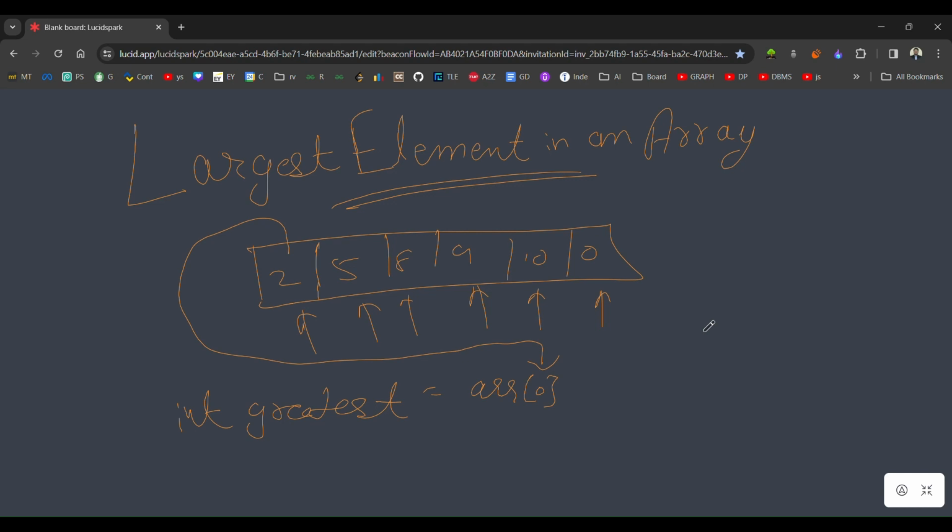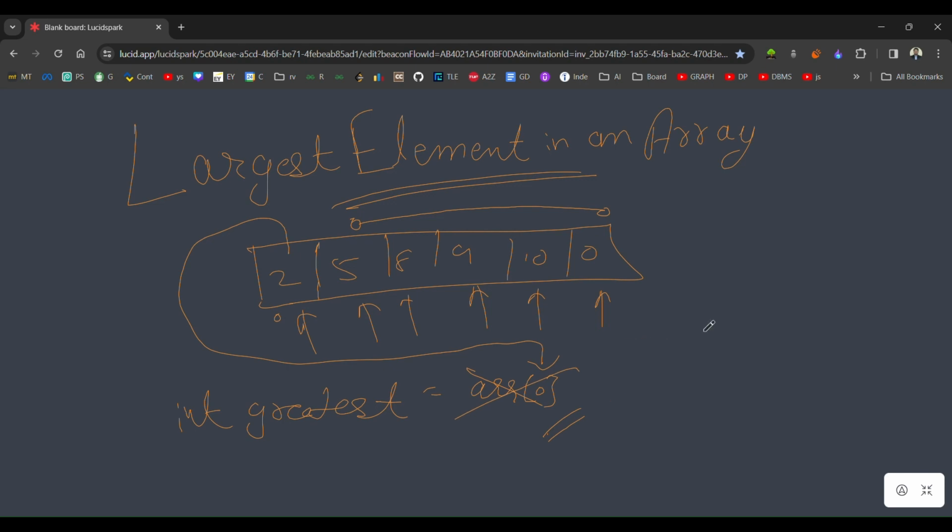And go and check for all the other indices and get me the answer. But then you will think, bro, if I am iterating for only ARR of 0, I will be only checking for the first index. But I am saying, no, bro. The moment I encounter some greater element than 2, I will just say that, bro, there is some other element. So just remove this and keep that element.